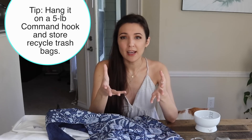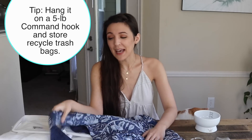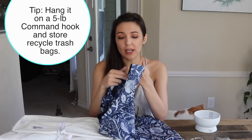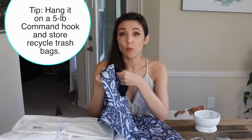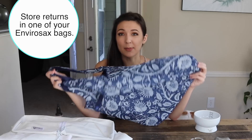I tried the really popular reusable bag that stuffs into a little ball, but it just can't compare to the Envirosax. That one is smaller, can look feminine on men, and only has one strap that cuts into you. The Envirosax has much wider straps, so you can wear it for a long time without hurting your back or shoulders. It doesn't wrinkle and it just looks incredible.